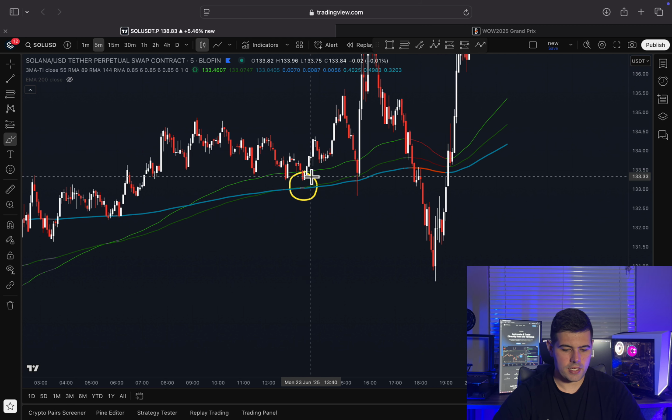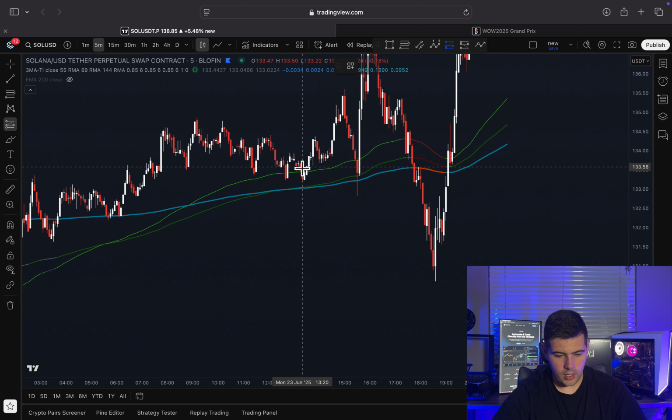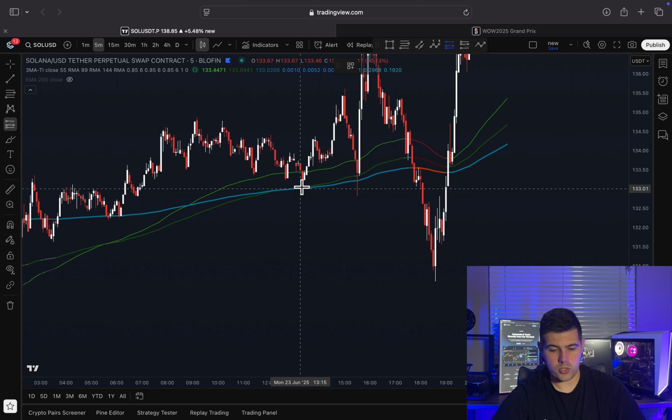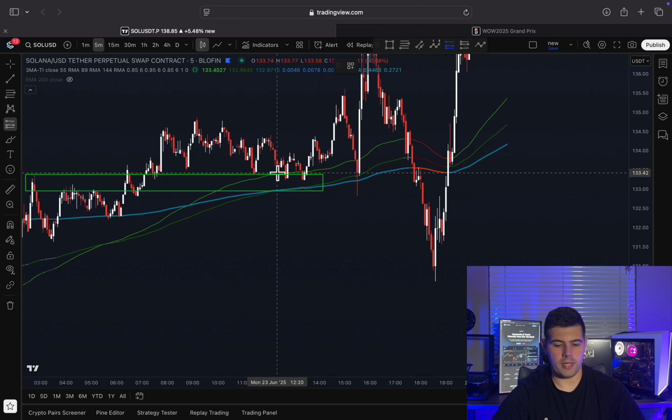So this shows us it's a good time to start looking for longs. Now I actually did take a trade this morning, and the one that I entered was as soon as I saw that all of these are crossing upwards, I looked for where price is pulling down to a range where I feel like I want to be entering.